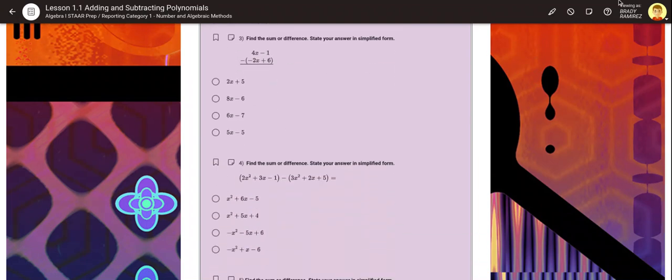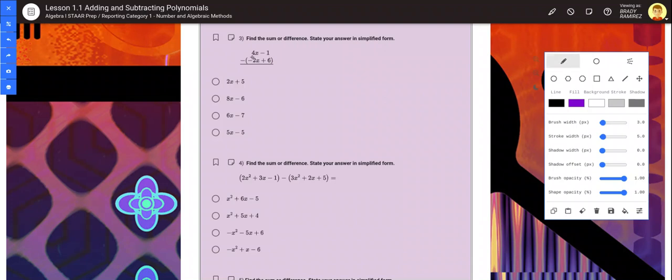All right, guys, now here we have one that is quite important to understand. It is, again, the vertical method. However, it is now a subtraction problem. This is important because of something you guys may have heard about called the law of distribution. Whenever you see a negative outside of a parentheses, immediately think about multiplication anytime you see parentheses. In this case, whenever there's a negative outside of a parentheses, everything inside of the parentheses to the right will change signs. That's because this negative symbol here is really a negative 1, and that negative 1 will multiply times everything in the parentheses to the right of it.